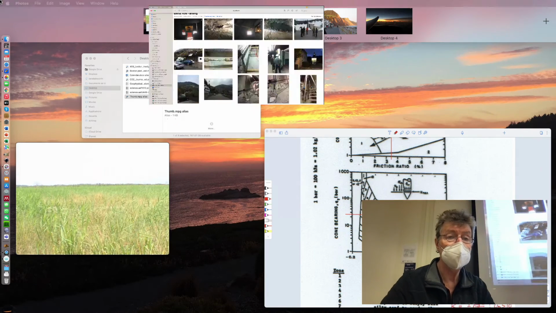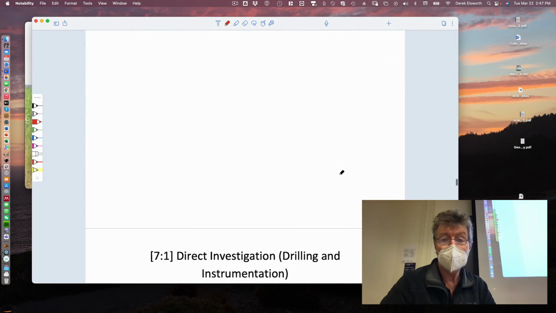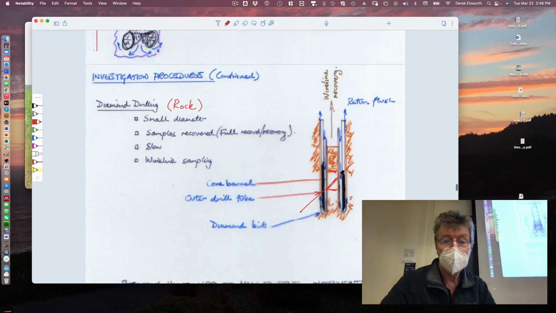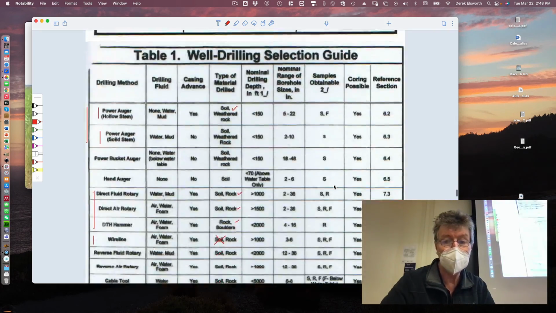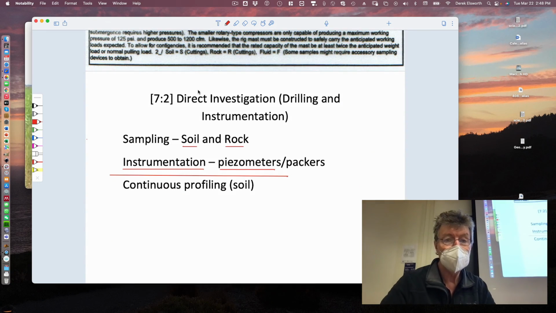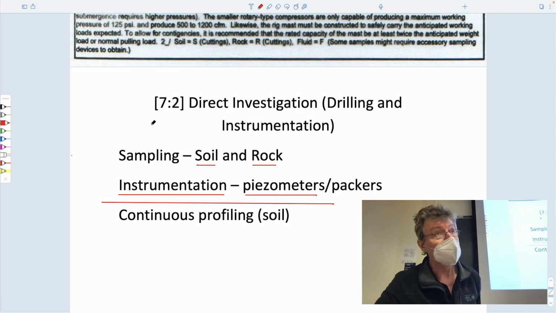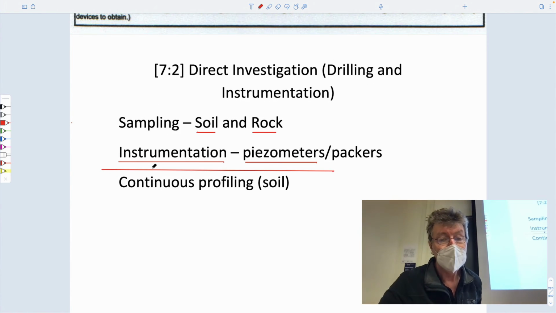So those are the three things I wanted to talk about, which are relevant for today. So we talked about drilling already. We know that we use different drilling methods in soils and rocks, and we know what those are. If we're drilling, then we'd also like to be able to make the best use out of the borehole by sampling. Sampling is different between soil and rock, as we've seen today.